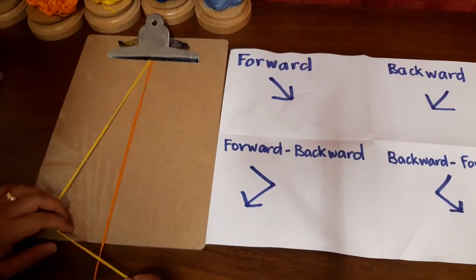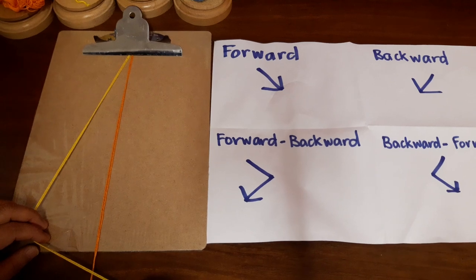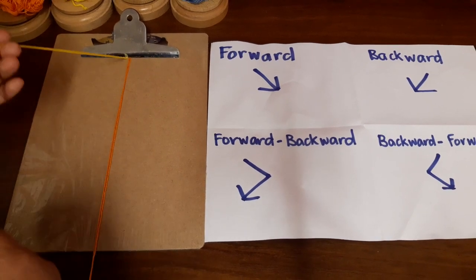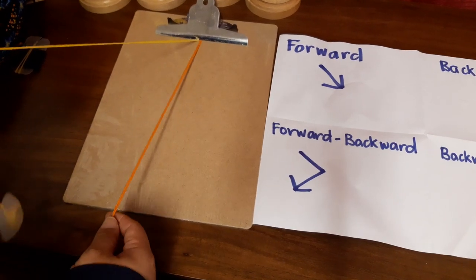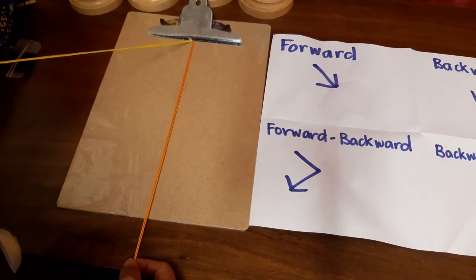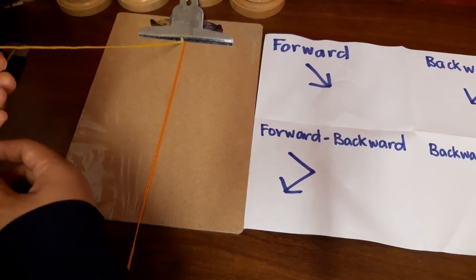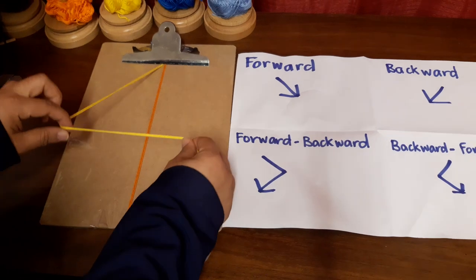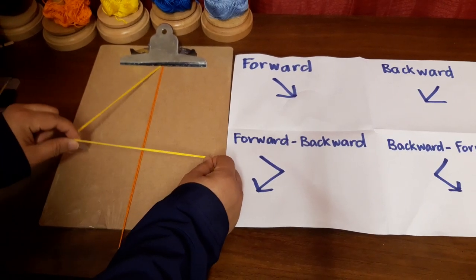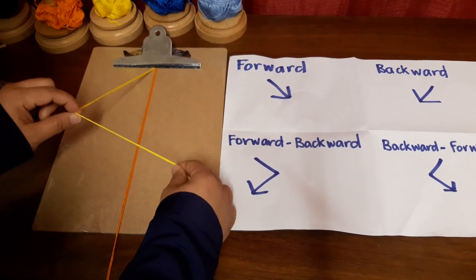First, we will do the forward knot. For the forward, remember, our working yarn is on the left. This is the working yarn, and the other yarn we will just keep as straight as possible. When we do forward, we have to form number four. This is number four. So your working yarn will form number four.